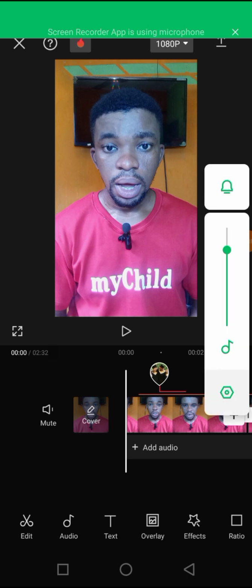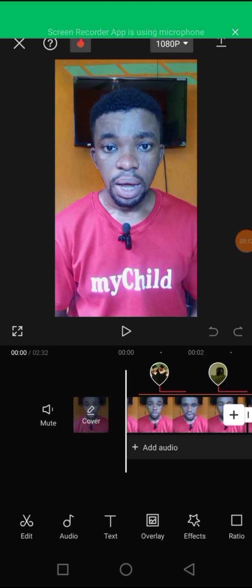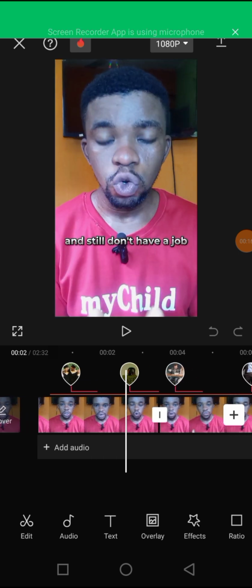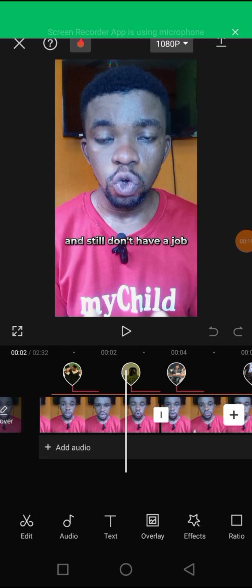So in this video I want to show us how to add the transition effect. Now the transition effect is something so good, and as you begin to edit your videos, you're going to see the importance of transition effect. As the name implies, transition, like how do you want your video to move from one point to the other.